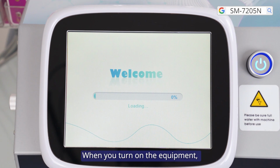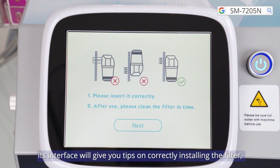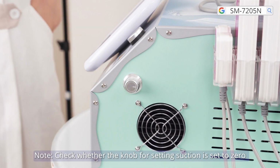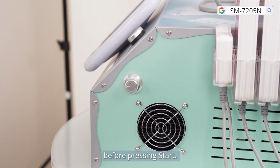When you turn on the equipment, its interface will give you tips on correctly installing the filter, and then the page for setting parameters will come out. Note: check whether the knob for setting suction is set to 0 before pressing start.